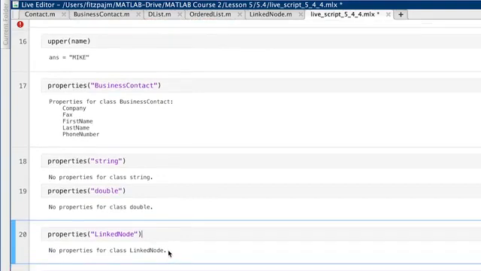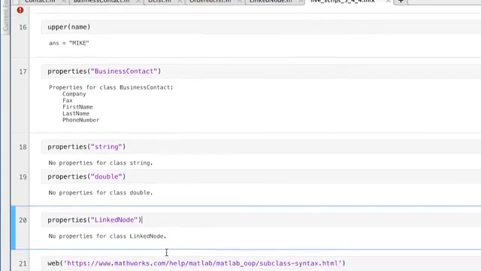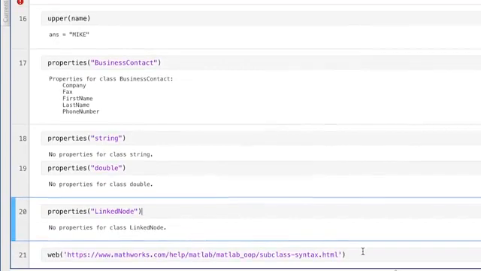Let me conclude with a final example that may be the coolest one of all. It shows a good reason for MATLAB to treat its built-in classes, types, classes, as object-oriented classes. And the reason is that it lets users create subclasses of the built-in types. So, for example, and you definitely need to be sitting down for this one, you can define subclasses of the double class. Oh my gosh, talk about wizardry.